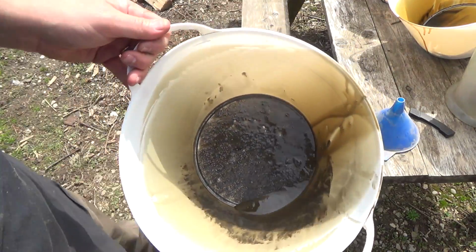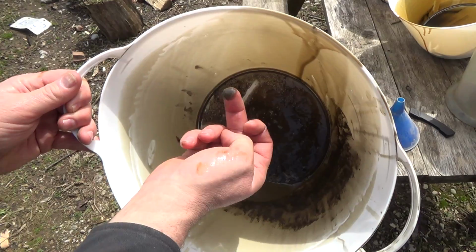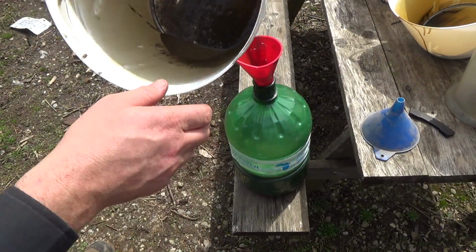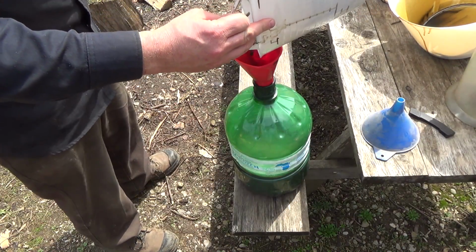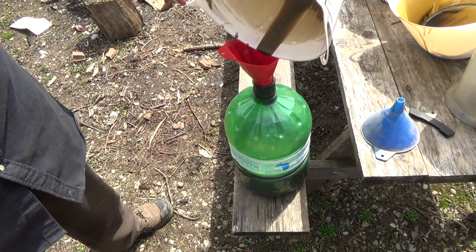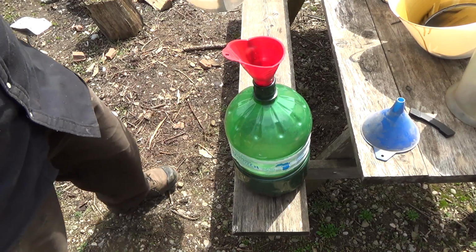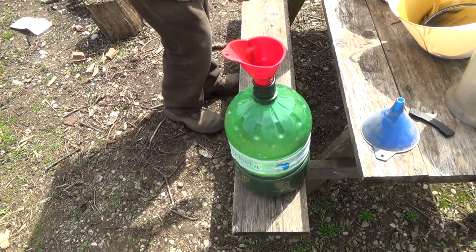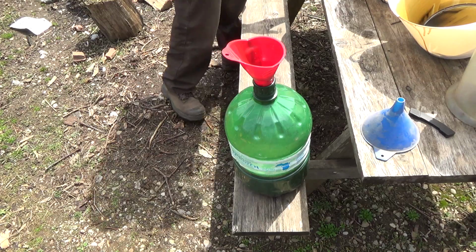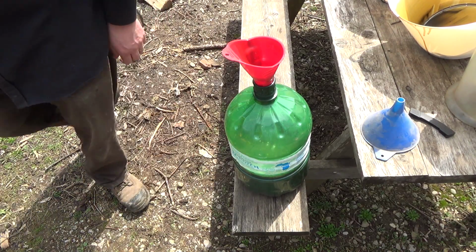I don't know if you can see that or not. There's quite a bit of... well, it's more like dirt. A couple of chunks there, so that's not so good. Anyways, we'll leave that guy sitting up too, and maybe we'll go tackle this filter now.